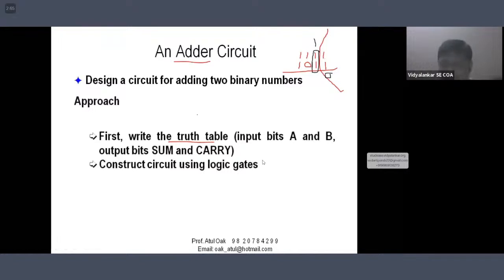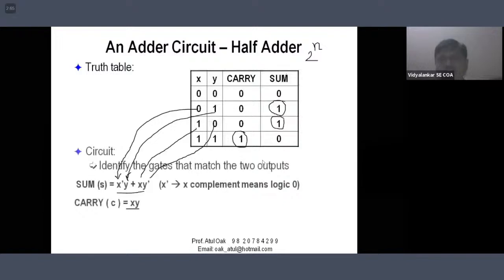Such a circuit is called a half adder. Why half adder? Because it only considers sum. It does not consider carry. उसके लिए वो वर्ड है half. देखो, वो कंसीडर क्या करता है? वो सिर्फ sum जनरेट करता है, वो carry कंसीडर नहीं करता है. That's why such a circuit is called a half adder.